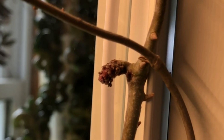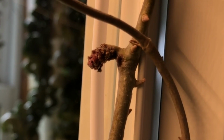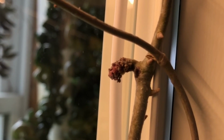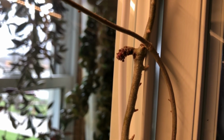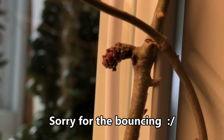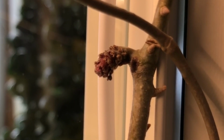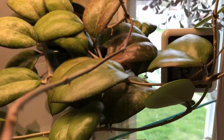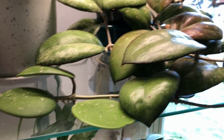And this one has been strange. You can see that it has some length to it. It has tried to produce flowers several times. And for one, my Hoya Adavada does need to be up potted, and so it goes through its water more quickly than it should. And I think what's happened here is it has tried to make flowers and then the buds all just blast because it gets a little too dried out, and so it just panics and stops. But you know, a lot of times it just looks to me like it's just making these buds and then freezing in time, and then it's a little bit frustrating, but it is what it is. I need to up pot it. Poor baby.